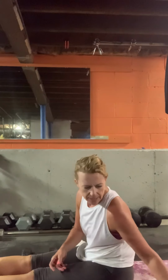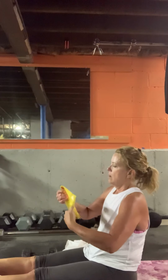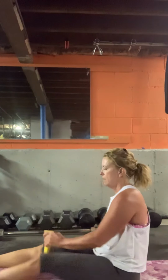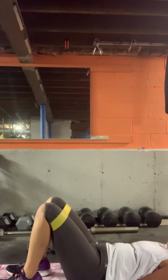Okay, our last exercise. Exercise number 10. Single leg bridge. Put that band back on. I'm going to go with, I think this is medium. Hands up over the knees. If it goes too high, it'll roll up like a skirt. We're in the bridge.